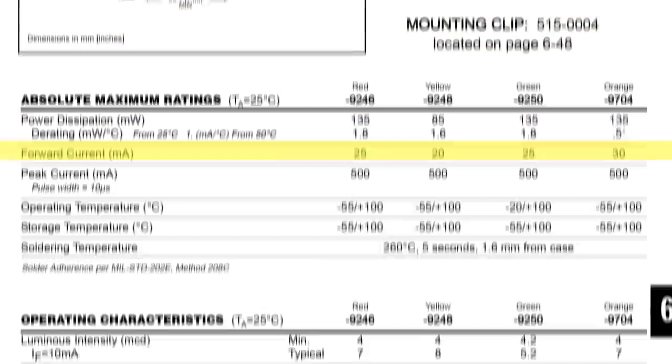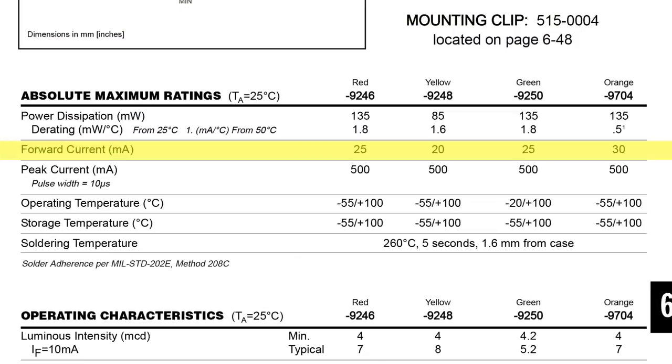LEDs can have a range of voltage and current ratings. They have both a minimum voltage and current required to function properly or even at all, as well as a maximum voltage and current that, if surpassed, could shorten the life of the LED or burn it out completely. It's important to get this information off of the component datasheet so you know how much resistance you'll need to add depending on what voltage you are using in your circuit.